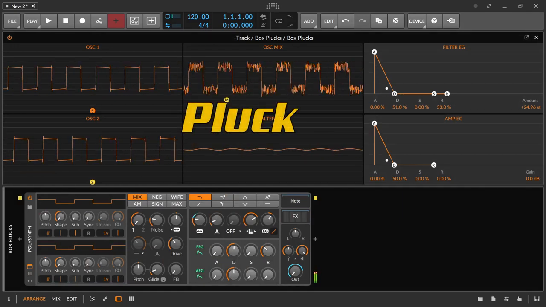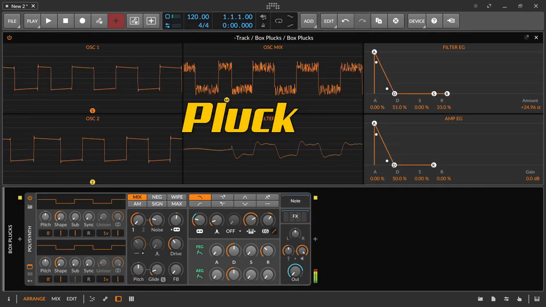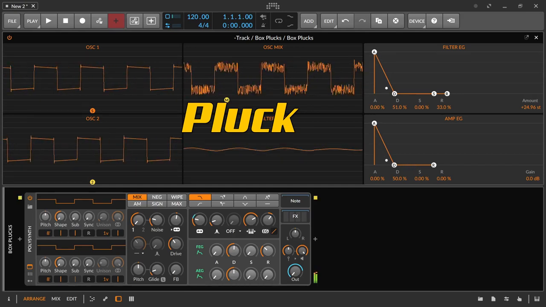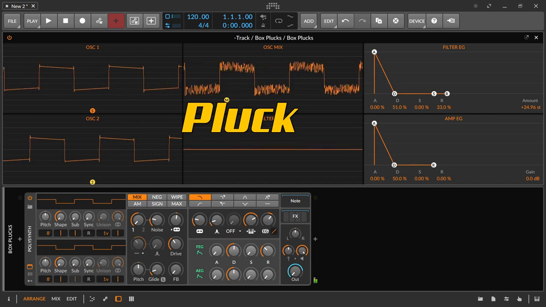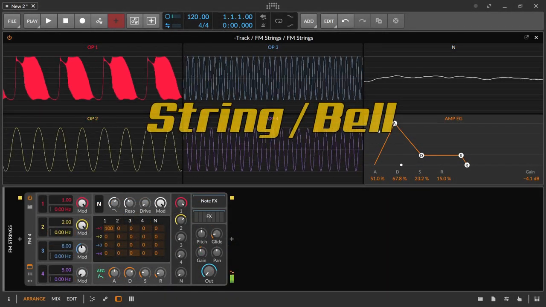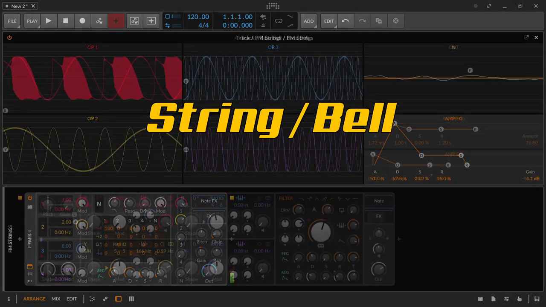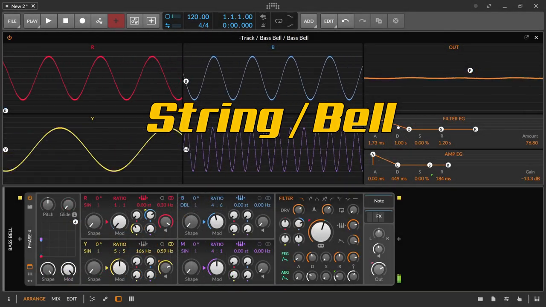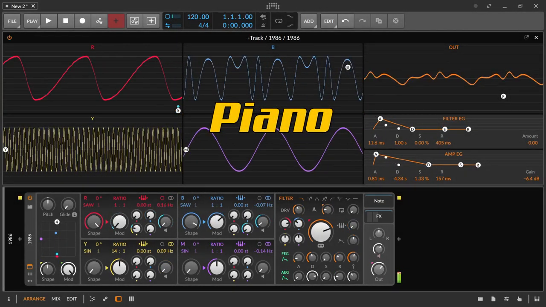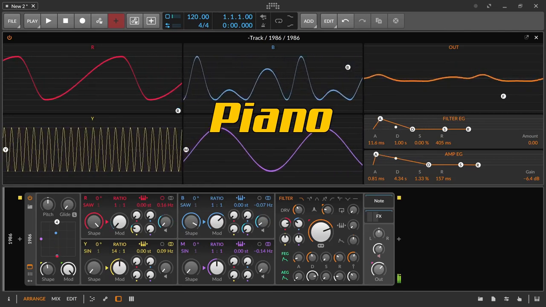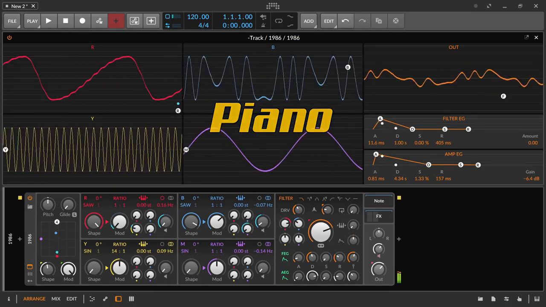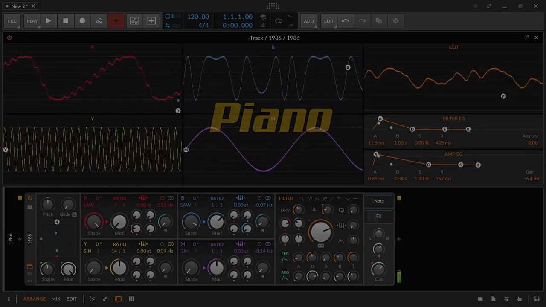The pluck sound, sequence or pizzicato sound, mostly triangle wave, extremely short attack, a bit of decay, no sustain, no release, and can still be refined with a delay. The string or bell sound, fast attack, decay and release time set to correspond to the swinging of a string or a bell. A piano sound, similar to string or bell sound, fast attack, very long decay, no sustain and hardly any release. Maybe just attack and release to avoid clicks.